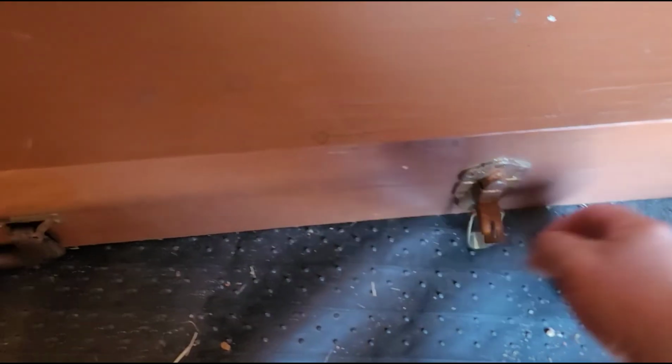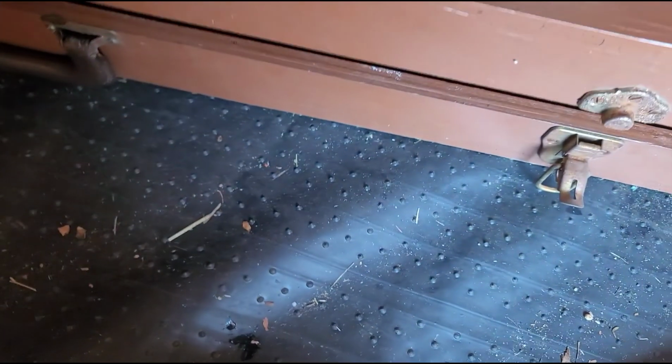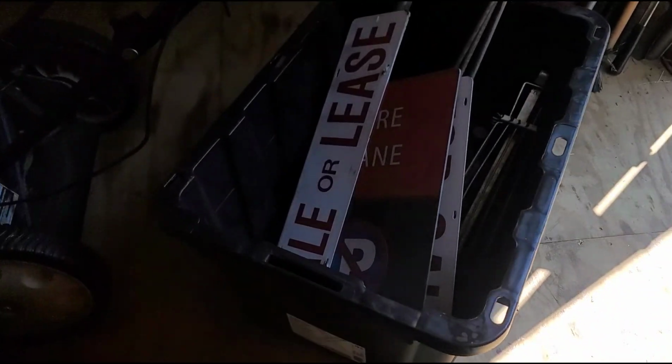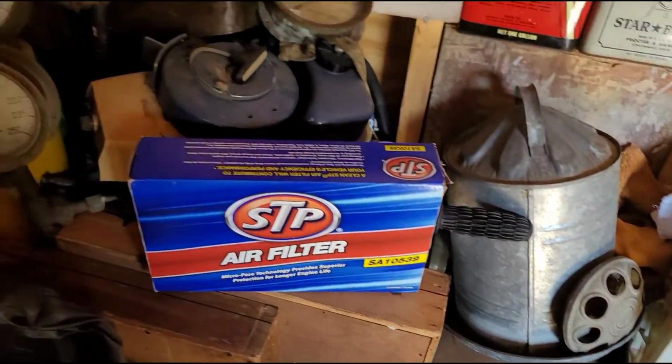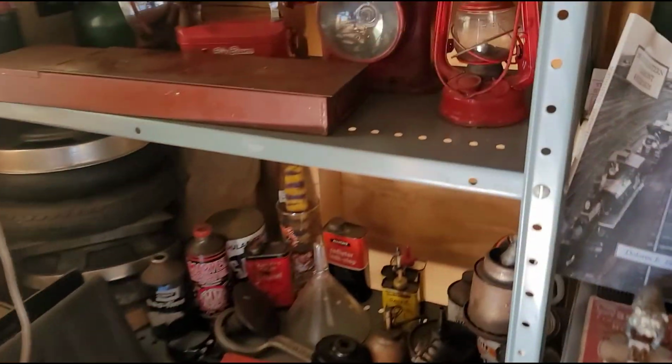It is not light. It's a box. Is one very, very heavy box. It's cool though. All right, the bin is starting to get full. I think I can fit a little more in there. These are always fun, the old boat cushions. Now don't get me wrong, this is all mine, but it's still fun to pick through.